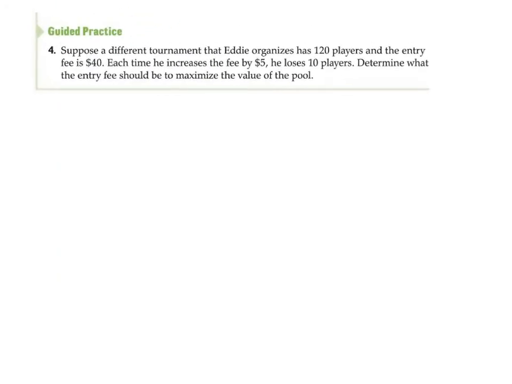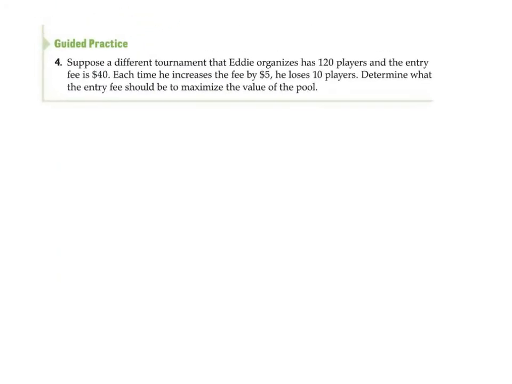So let's go ahead and try guided practice. This time he's organizing a tournament with originally 120 players and $40. This time, every $5 he raises, he loses 10 people. So set up this equation, and try to see if you can get the same answer as mine. When you're ready, you can press play to see my solution.